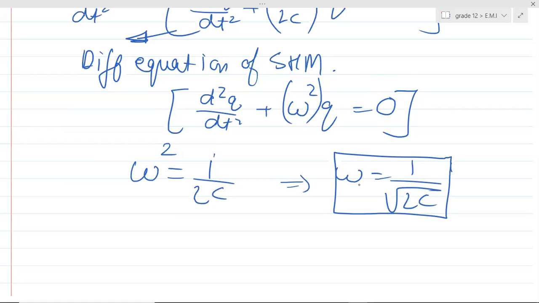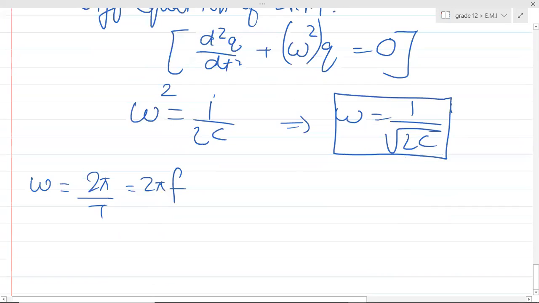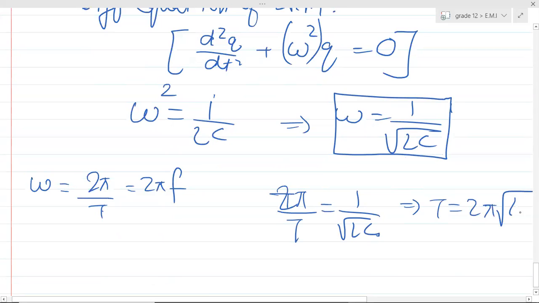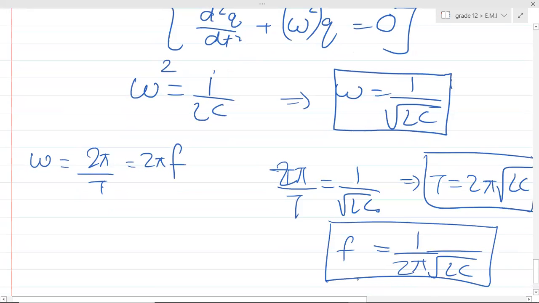So omega is equals to 1 by under root of LC. And everyone knows this now. Omega is basically 2 pi by T or 2 pi f. Everyone knows this formula, right? So the angular frequency is this. From here, I can write omega as 2 pi by T is equals to 1 by under root LC, and the time will be 2 pi into under root LC. Clear? Or from here I can write the frequency as well. Frequency will be 1 by 2 pi under root LC. Yes or no? Is this formula clear?